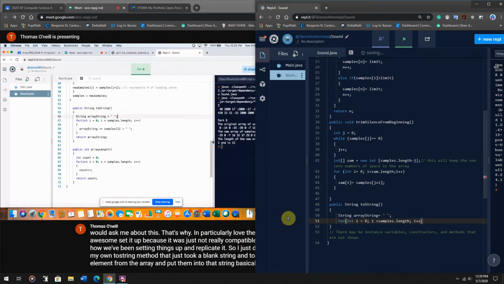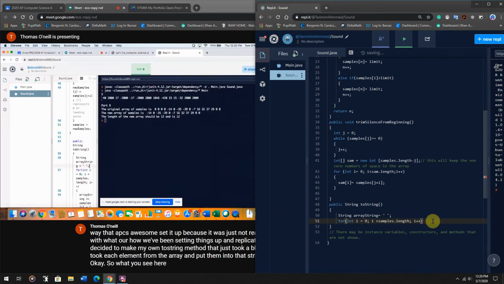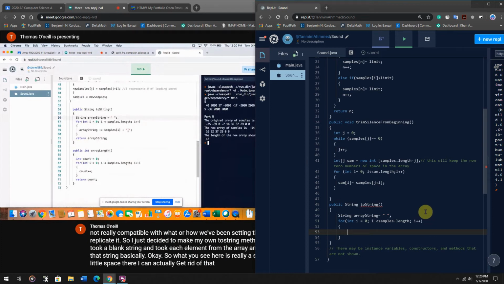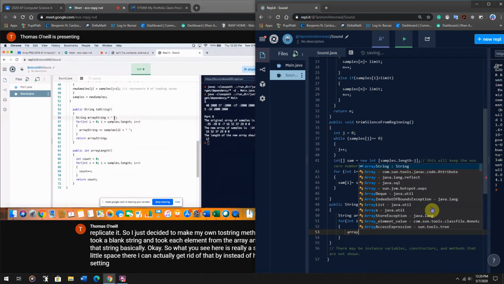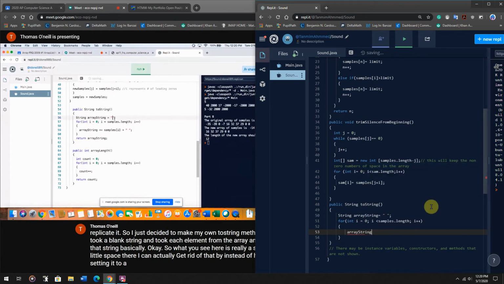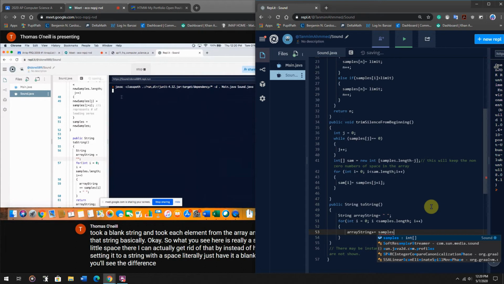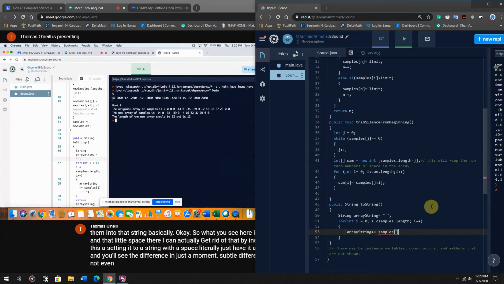Okay, so what you see here is really a string, and that little space there, I can actually get rid of by, instead of setting it to a string with a space, literally just making it a blank string, and you'll see the difference in just a moment. Subtle difference, you may not even notice it, but yeah, now the 40 is lined up with the 5 as opposed to having one space over.